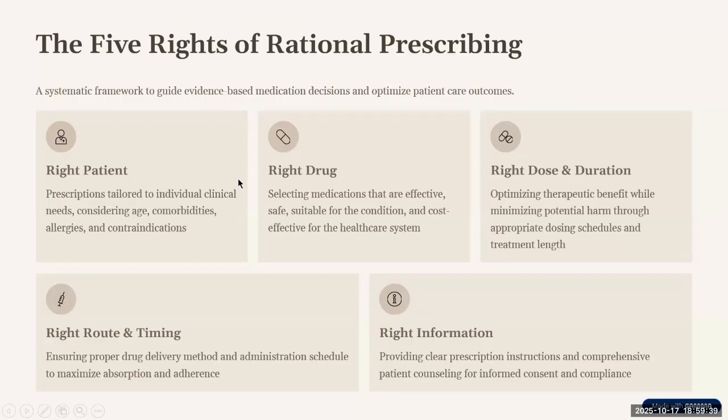Based on your diagnosis rationality, you can choose the drug which is effective, safe, suitable to the condition and cost effective. Not only this, we need to consider the right drug: the safety of the drug, the efficacy of the drug and the suitability of the drug, which is to be modified when and wherever we require it, for the right patient with the rational disease diagnosis.